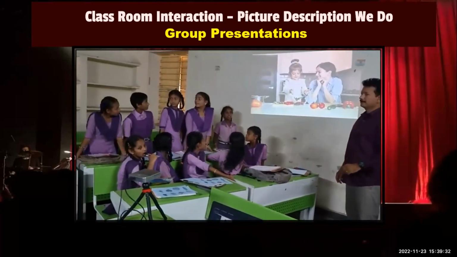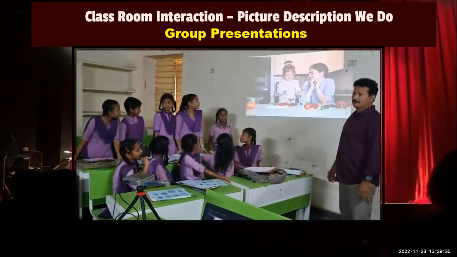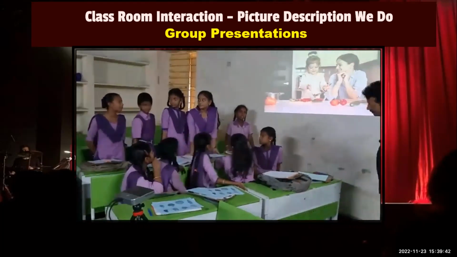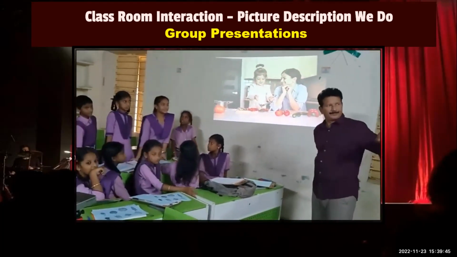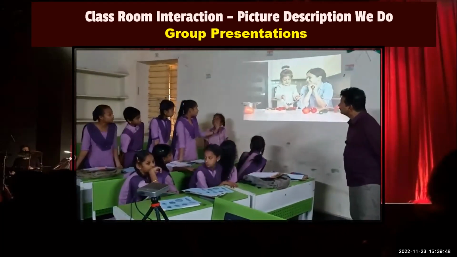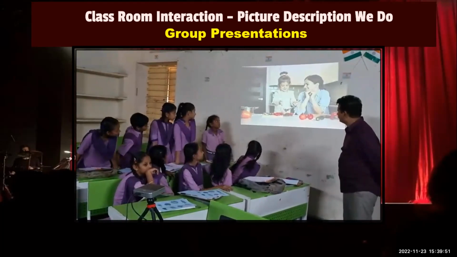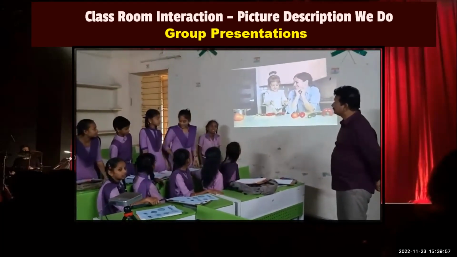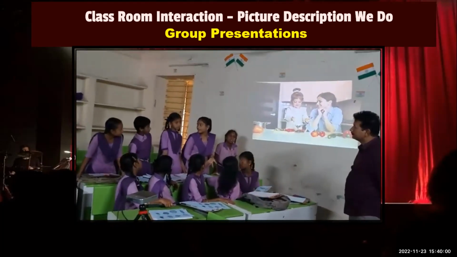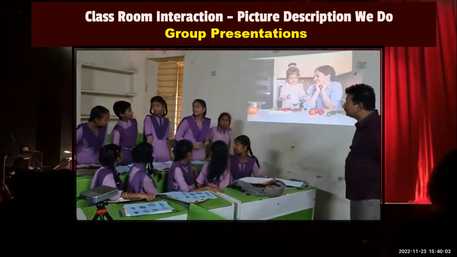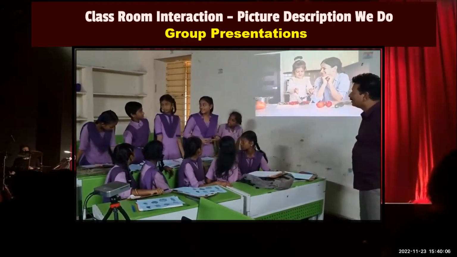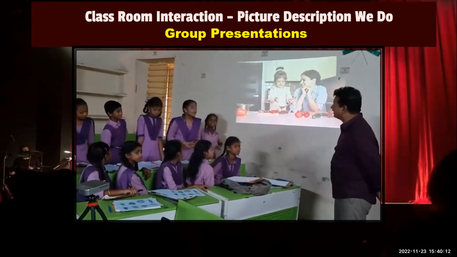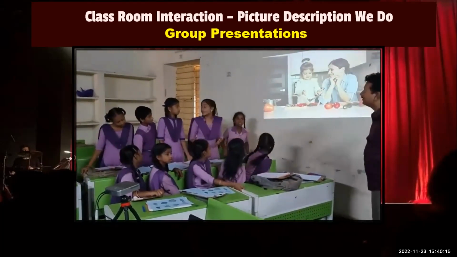When are they? Okay. And who are they? Mother and daughter. Okay. What do you find in the picture? Okay. Tomato. Tomato. Okay. And next? And next, what is mother doing? She is so happy. She's so happy. Good. She's so happy. Good. And next? And next, what is the child doing?